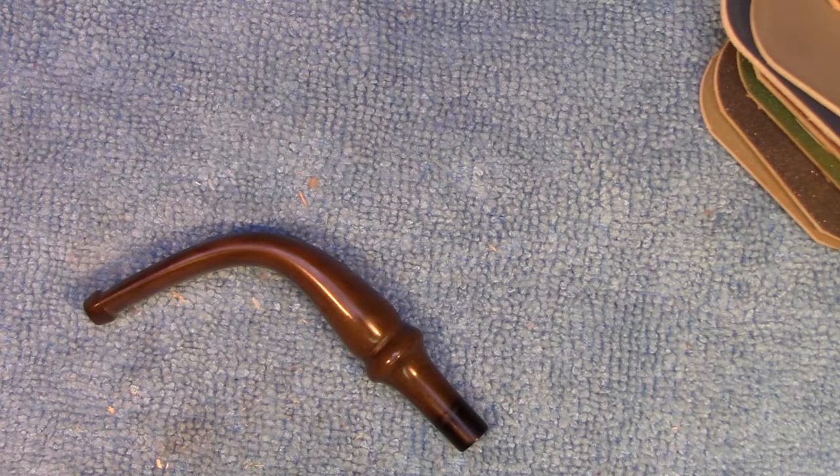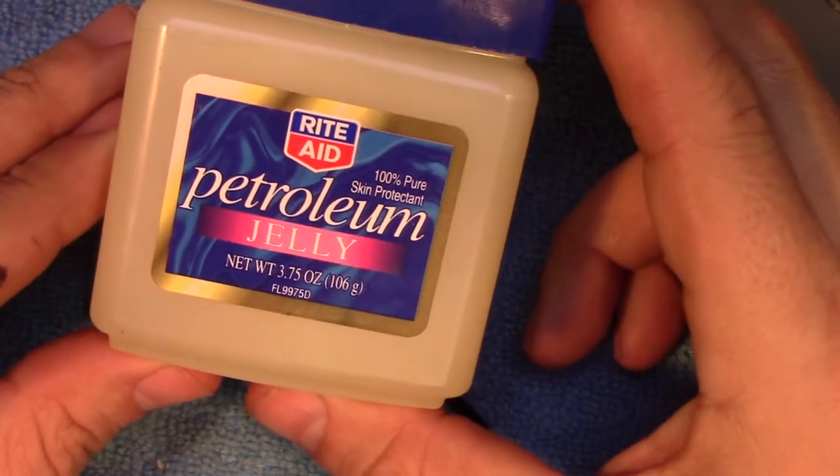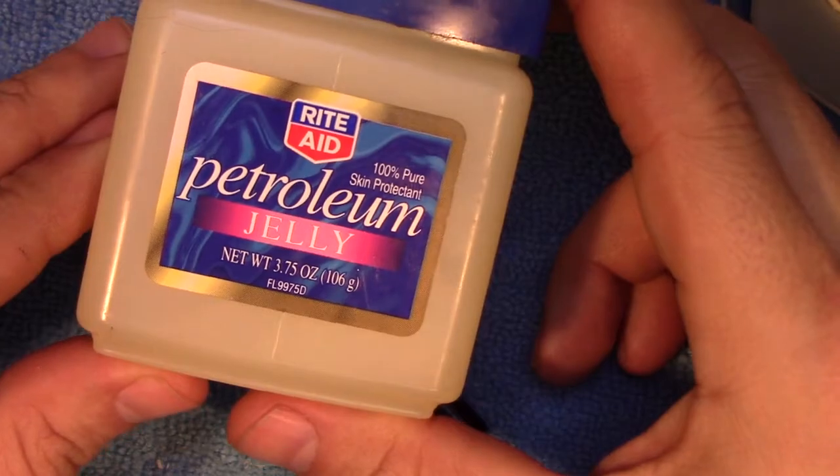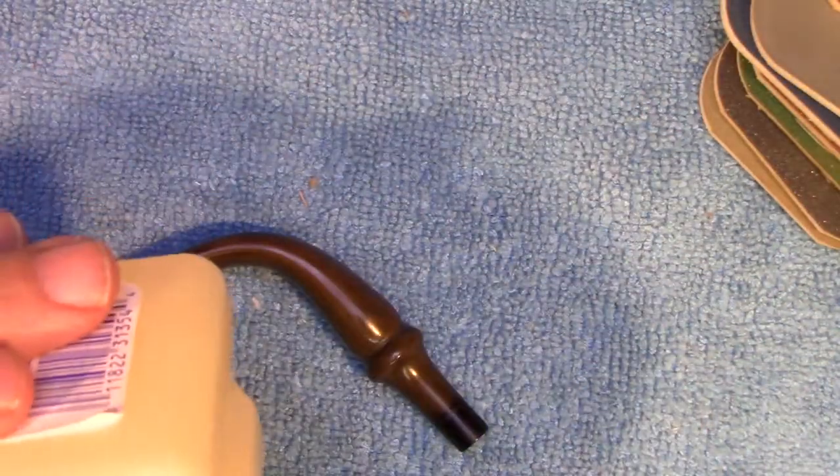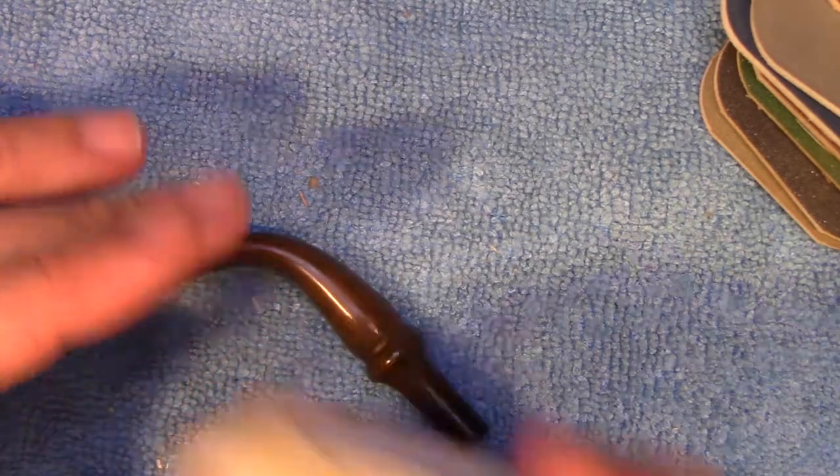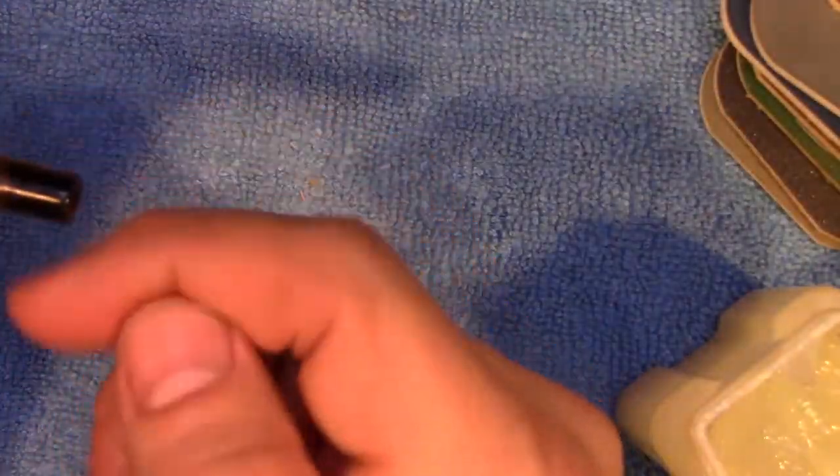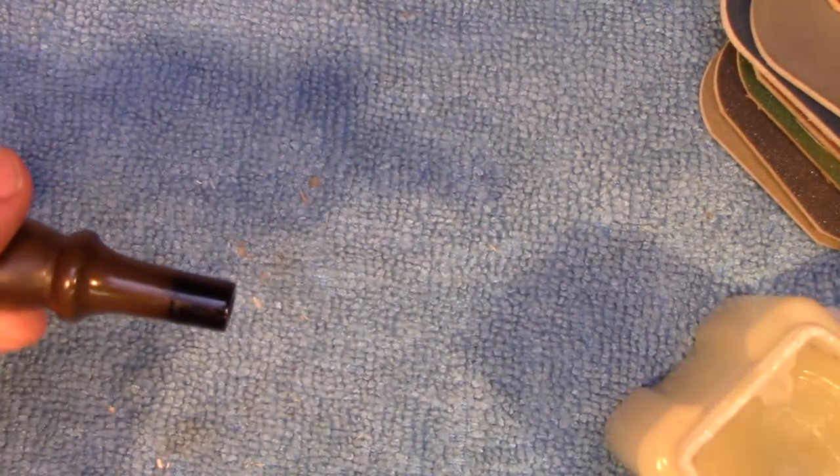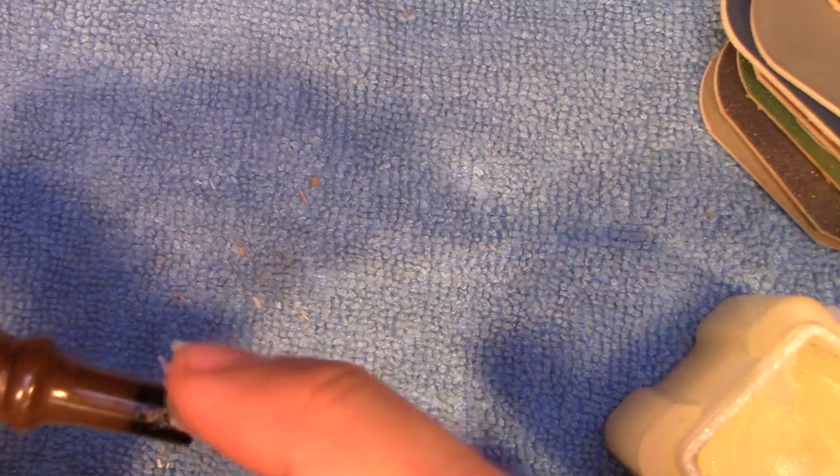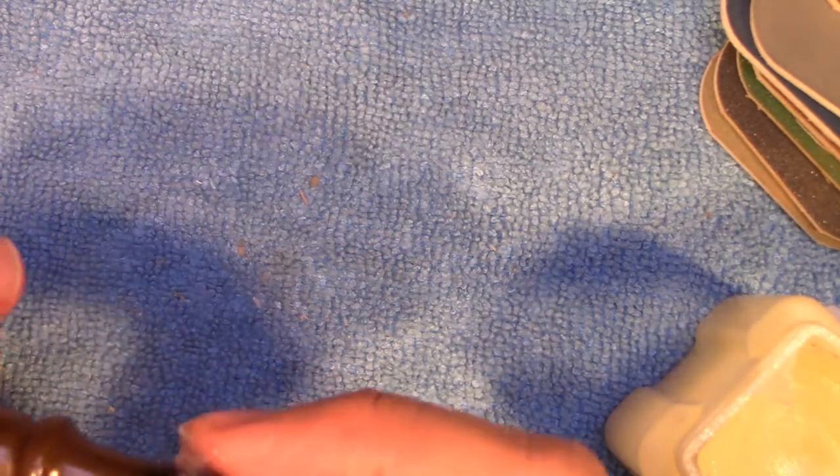First thing we're going to do is take advantage of some petroleum jelly, vaseline, white petrolatum, whatever you want to call it. This is going to be a protective coating around this tenon portion which I've told you we don't want to modify. We're going to put a really nice thick layer of this, erring on the side of too much.